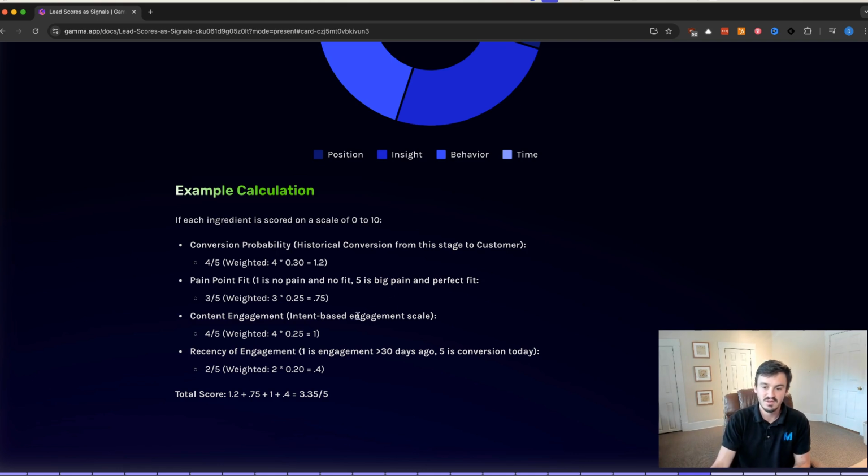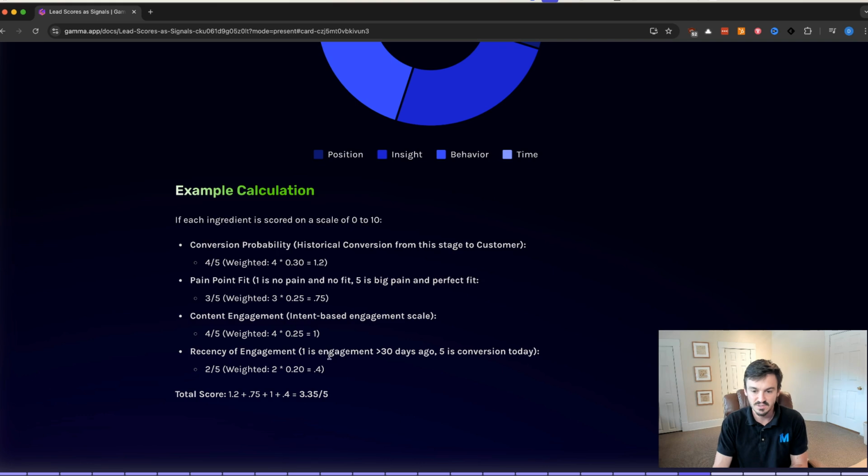So for example, if someone has engaged with your order of operations of services, right? You have a very detailed document. It goes through all 100 steps that you take when you're engaging with a client. Then you know that that's a 4 out of 5. That people who read that and have gotten that far are actually going to convert at a pretty good rate. So you'd say 4 out of 5, it's a pretty strong signal.